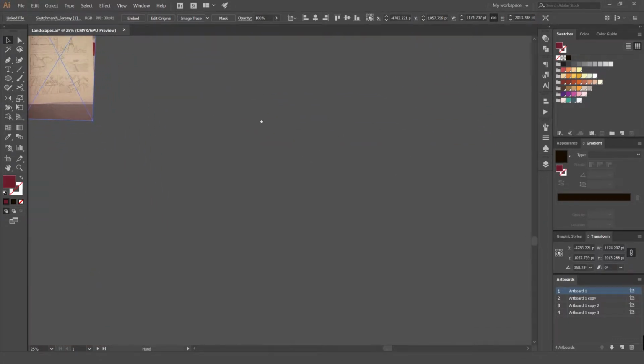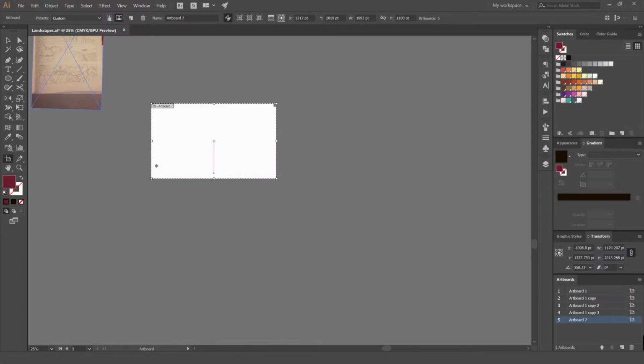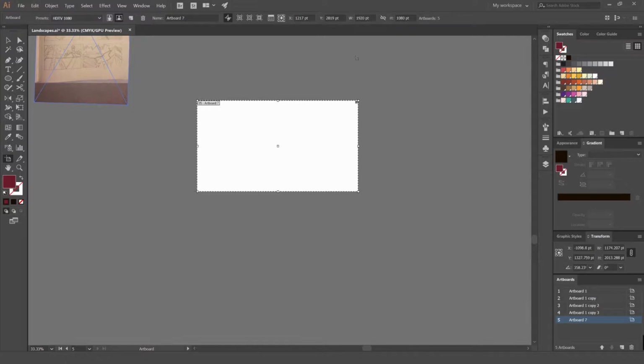So what I'm going to do first up is add an artboard. You can click this little artboard tool down here and you can just drag an artboard out like that. And what I like to do is change the sizing, which you can do up here. So you can see you've got the width and the height. We might just do the normal 1920 by 1080. That's usually a nice size there.